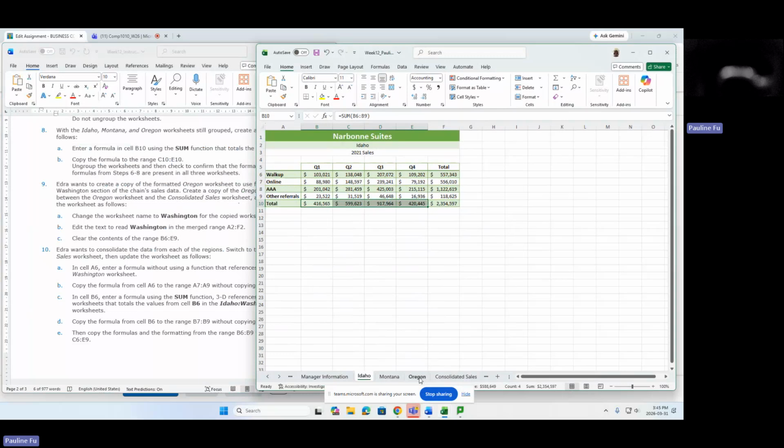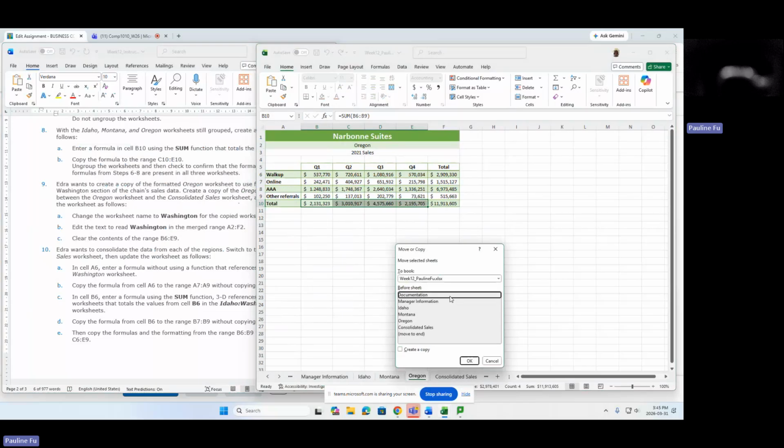How? Pick the Oregon worksheet at the bottom. Then right-click your mouse, Move or Copy. And then click Create a copy. The location is before Consolidated Sales.